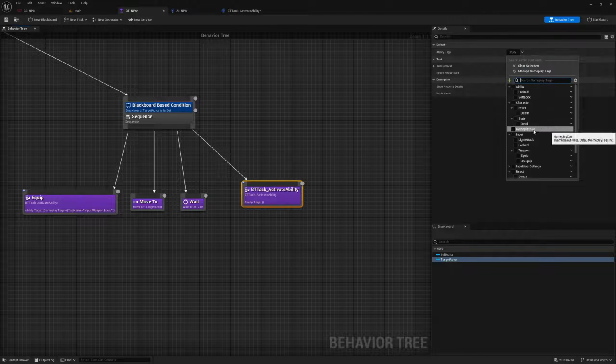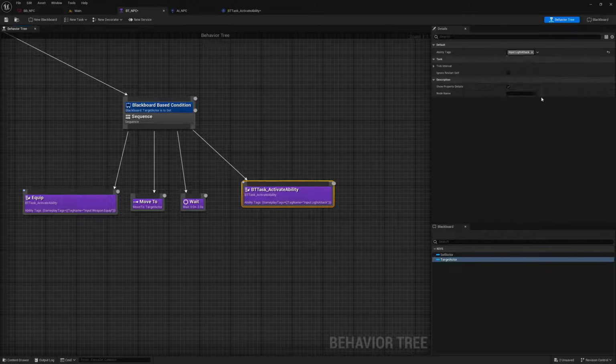So I'll make it do a light attack. Input light attack.